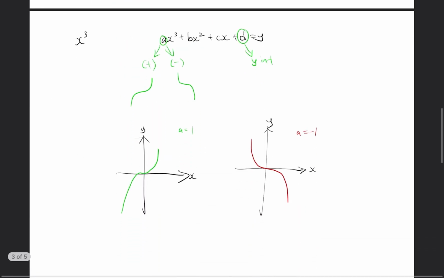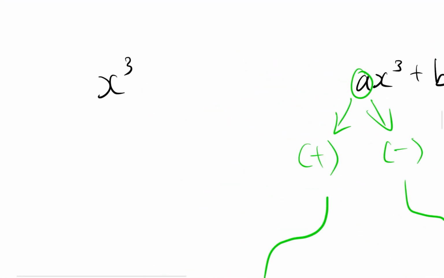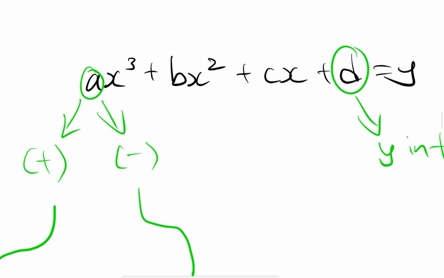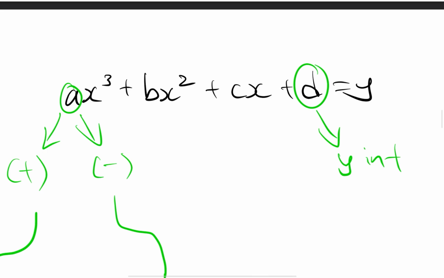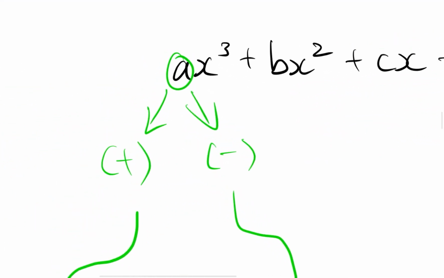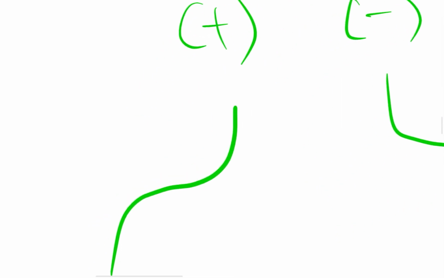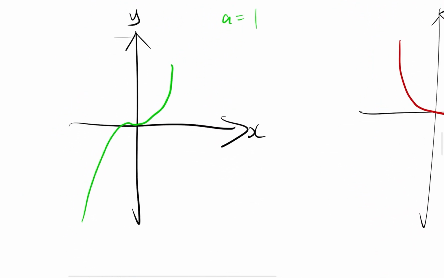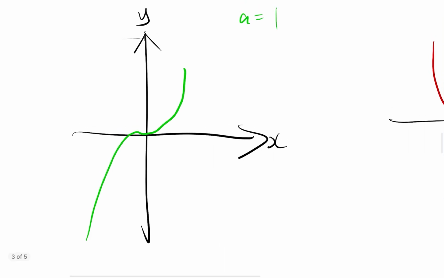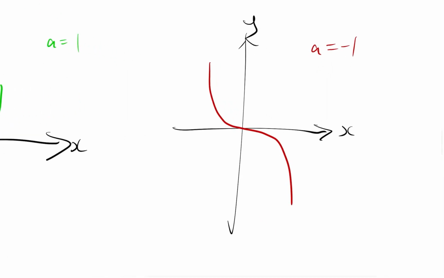Just a U. As for cubics, they are basically x to the power of 3. They can be written as ax cubed plus bx squared plus cx plus d equals y, where d this time is your y-intercept. Now, your a will determine what shape your graph will look like. When a is a positive value, your graph will look like this. When a is a negative value, it will be an inverse of that. For example, this is just a random sketch, not drawn to scale. If a equals 1, it'll look something like that. But if a equals negative 1, then it'll be the inverse. Remember.